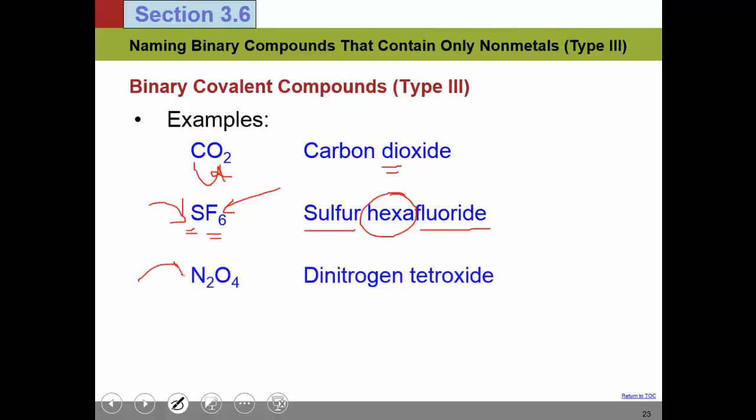Now here we're going to have to say that there are 2 nitrogens, so dinitrogen, name the first element, and then we have oxide again, but we want 4, and the prefix for 4 is tetra. And so again, because we're putting tetra on oxide, we want to drop that final vowel, so it's tetroxide.